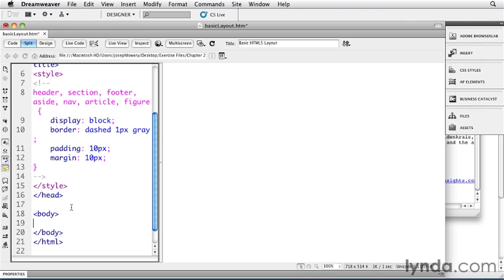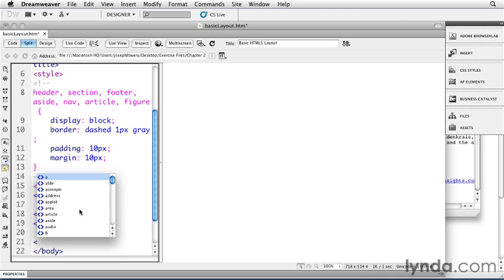So instead of putting in div ID header, I'm just going to start with typing in header. I'll put in a couple of letters, HEA, and you can see here in the code hinting that we also have header. So I'll choose that and hit return or enter, and then close the tag. I'm going to create a couple of lines because I'm going to put something inside of that. I will complete it by putting in the opening caret and then the backward slash. And because I have code completion turned on, Dreamweaver goes ahead and fills in the header tag.